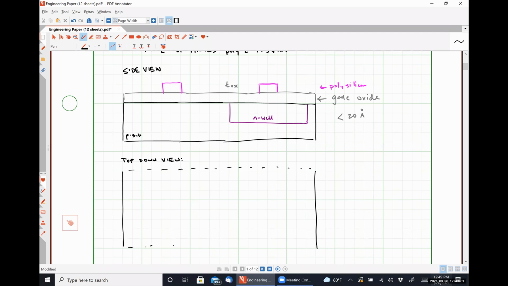Small portion of the wafer, but everything in black here is our substrate. Then we have our n-well region right here.